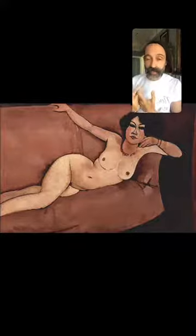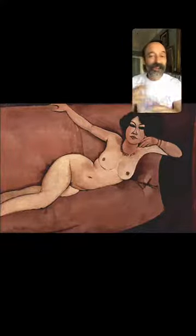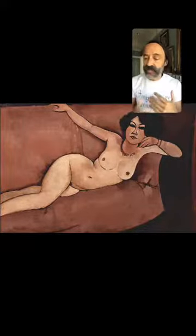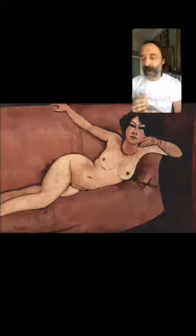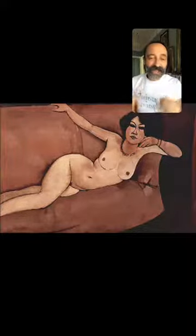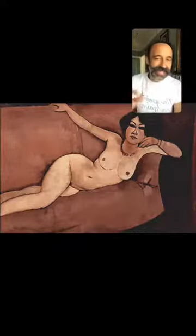So imagine this amazing Modigliani painting without the naked lady, and try to find or imagine what kind of composition it has, where the couch is located, where the negative space is. Is the artist interested in showing the background, the floor, the architectural context where the couch is placed, or is it more about the actual piece of furniture and then the figure on it, obviously? So imagine these paintings without the figure in order to give us inspiration for our next collection of paintings, which will be painting couches.